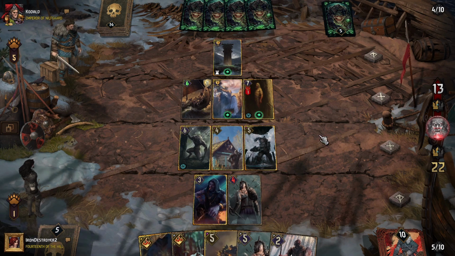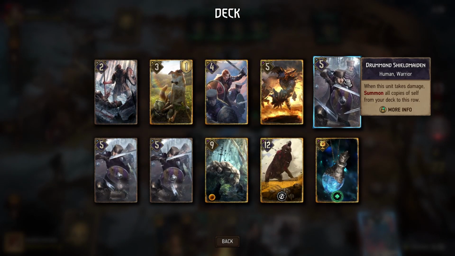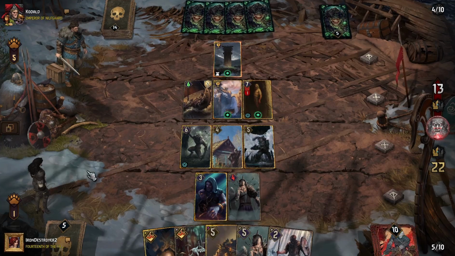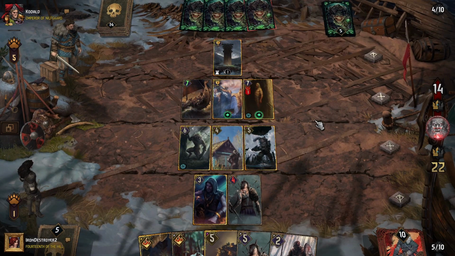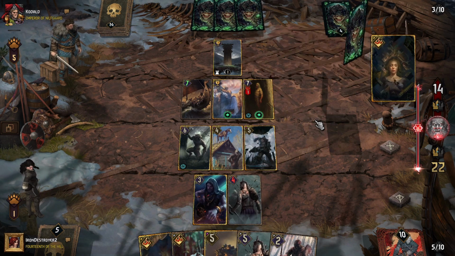So when we go Ceres, Ceres spawns a Shield Maiden, and the Shield Maiden summons 3. So it's 8 points, plus 15 is 23, plus 5 effectively from the leader, because it's -1 plus 6. It's a 28-point play on the Ceres. We have to debate if that's better or if killing this Svalblood is going to be better.